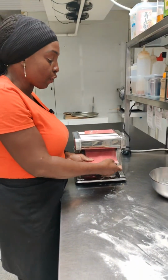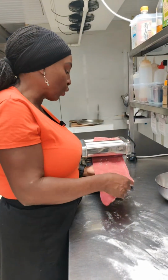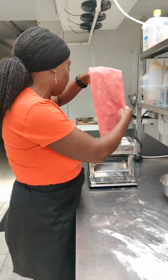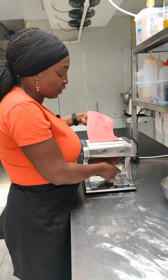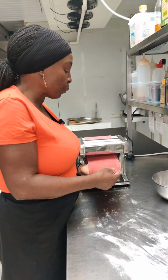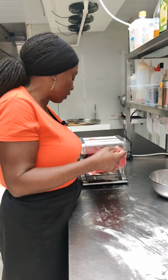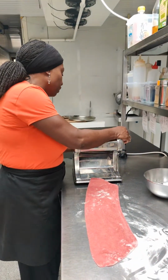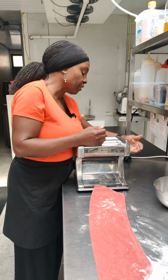Now I'm using the 4. You can also use a manual machine to turn. Some people can also use their hands. It all depends on your choice. If you don't have a machine, you can also use your hands for this purpose. Of course, it takes longer to achieve the thickness when you are using your hands. That is the only difference.